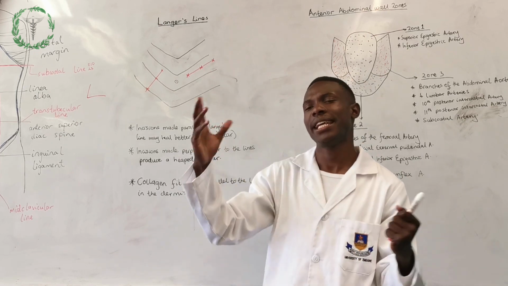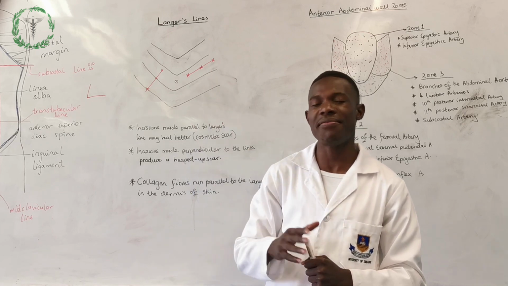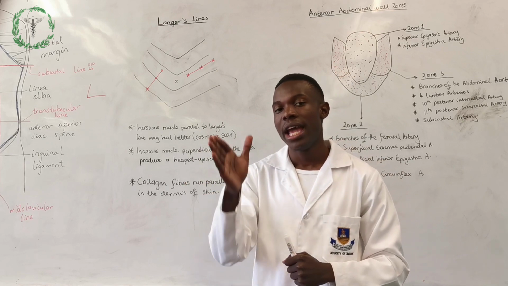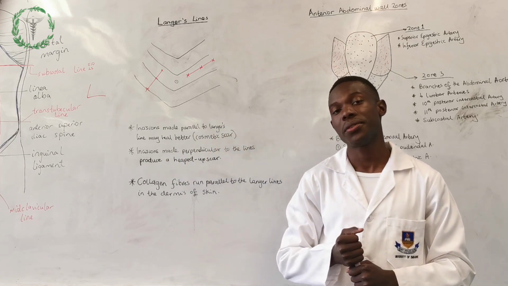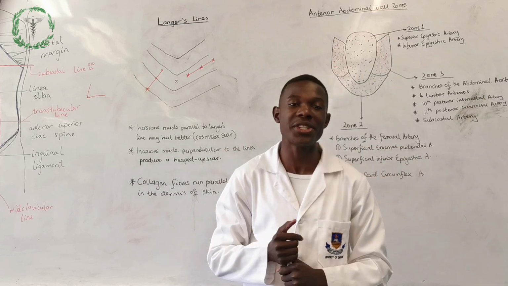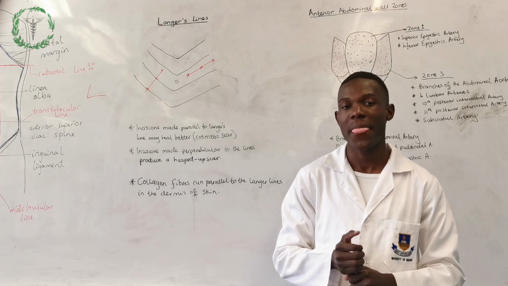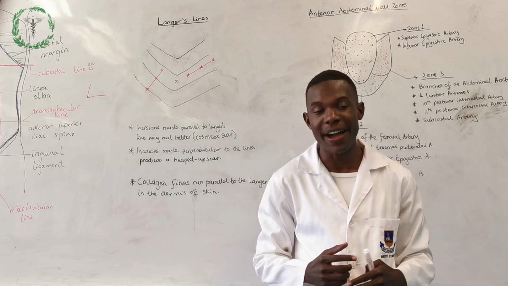We have a fatty layer that is called fascia of Camper, and then we also have the membranous layer that is called Scarpa's fascia. And then from the superficial fascia, we are going to go deep to the muscles. We start with the external oblique muscle, internal oblique muscle, transversus abdominis muscle. And then from transversus abdominis muscle, we are going to have the transversalis fascia.